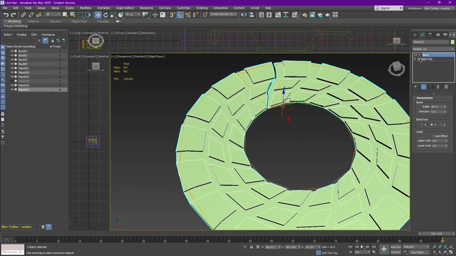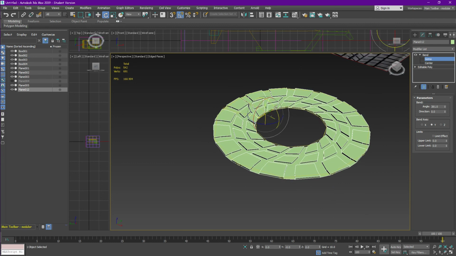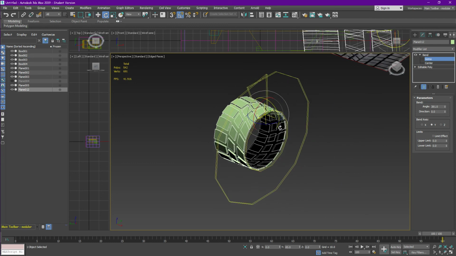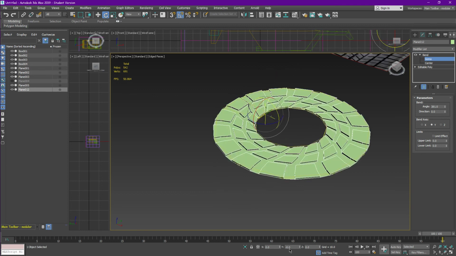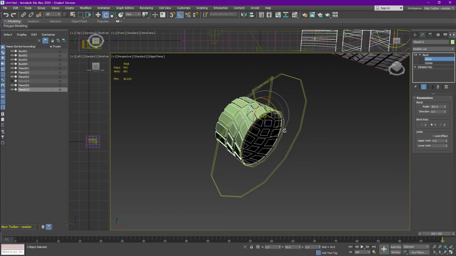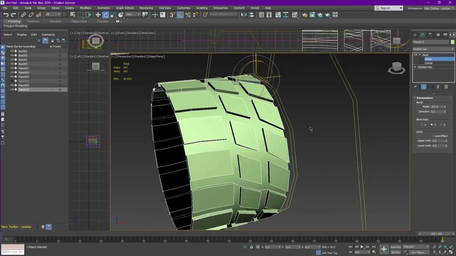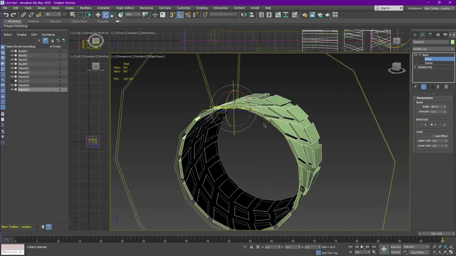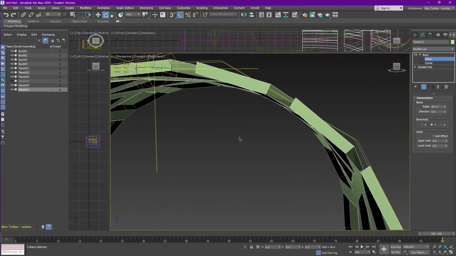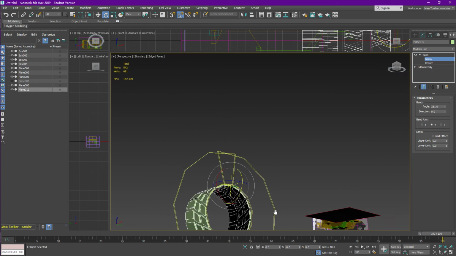And then you jump to bend, hit that arrow, hit gizmo under bend, and then you can rotate it. And keep an eye on the bottom of your screen right there. It said 90 just a moment ago. Keep your eye there while I rotate it. You can see it moves as I do, and you want it to say 90. That's when you do a 90-degree rotation, and that's how you get the base of your tire. And then from here you can extrude downward to get the rest of your tire, but that's pretty much it.